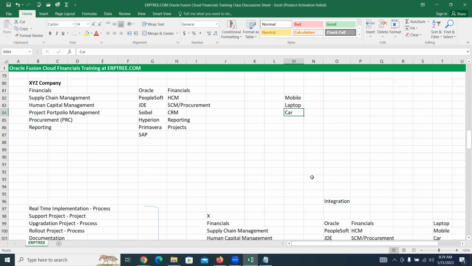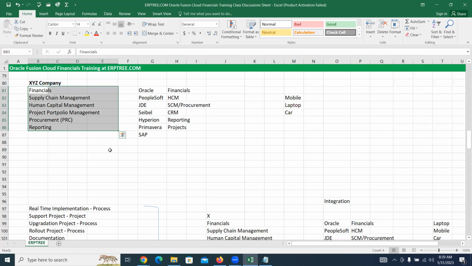But if any company is going to use applications for their business, the purpose is only one. They want to manage their business data. My mobile is not going to interact with my laptop. My laptop is not going to interact with a car. Somehow, maybe for charging purposes, they may interact, not more than that. But these applications need to interact with each other, coordinate and collaborate, and those applications should work together.